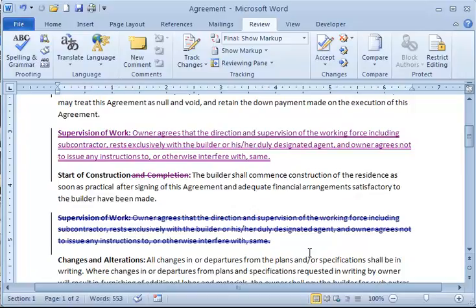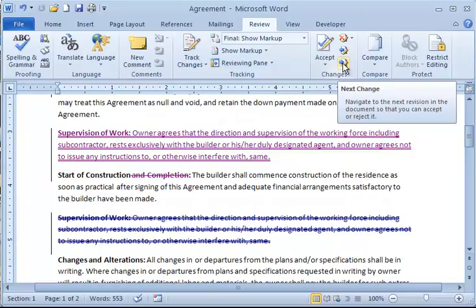Just like we did with comments, we can navigate to these revisions using Find Next and Find Previous Changes. You can also accept and reject those revisions as you go through, as maybe the owner of the document. If you've sent it out for comments and suggestions, when you receive it back, you'll want to go through each one of those changes and verify whether that's really what you want, if you want to accept or reject the change that they've made.